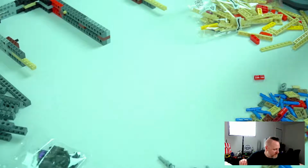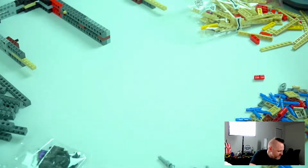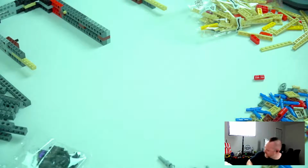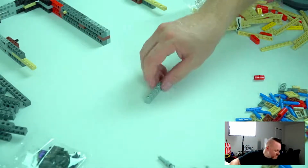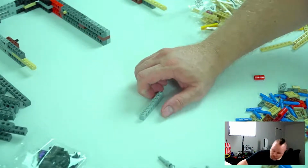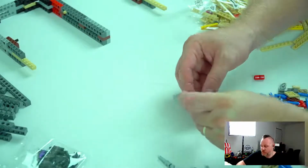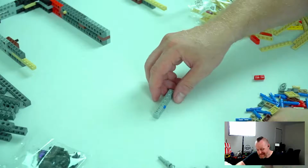Now, one thing I've found about Lego instructions is that if you have light up behind them, the light tends to bounce off them, and sometimes they can be a little bit hard to read because of the light behind them. So if it gets too annoying, I may end up just moving the light source a little bit. But at the moment, it's not too bad.